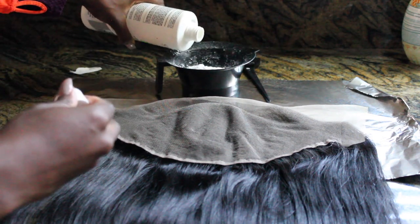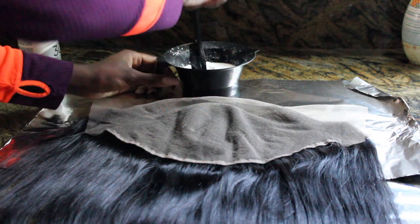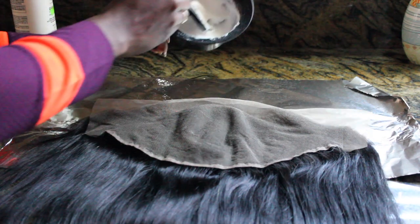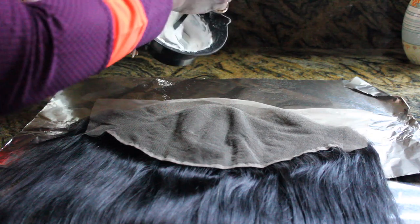And you want to make sure that the consistency is pretty thick, like pancake batter, probably even thicker than that really, because you don't want the developer or the bleach to get onto the actual hair, because then you'll have blonde hair and you probably don't want that.